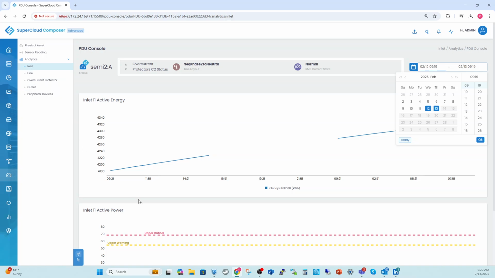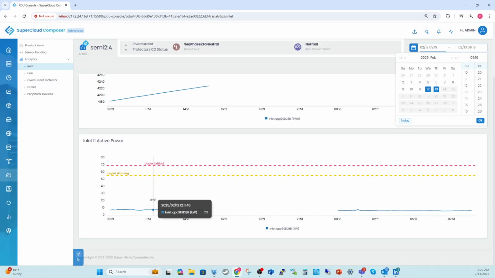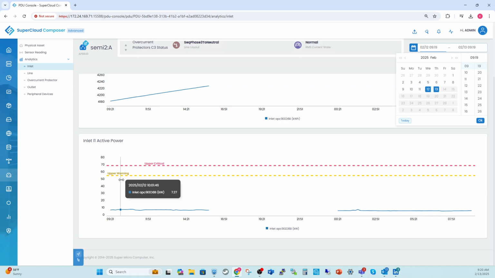The other thing we want to take a look at is active power. So these are things that you can set for upper critical and also upper warning. These are actually threshold settings that you can set and then also be able to alert on. And we'll talk about that later, and how we set trigger policies up in our call home to be able to send those SMTP relay messages through mail or through SMS, or using our active webhook architecture to be able to support call tracking systems such as ServiceNow, Salesforce, and that kind of thing.